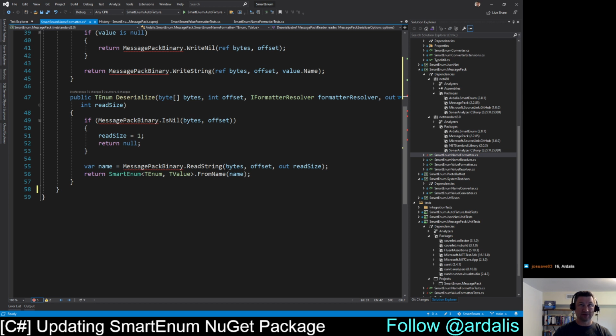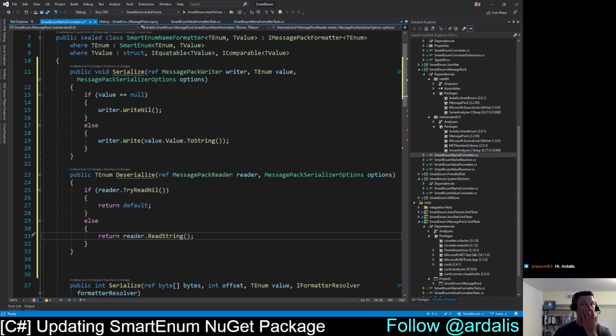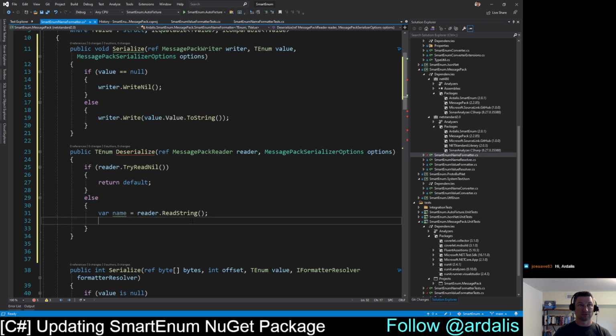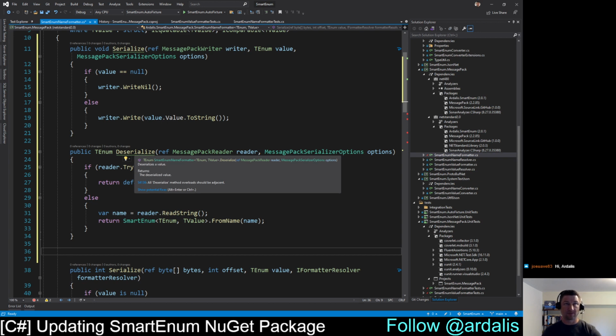So var name equals byte offset read size. Okay. I have very low confidence this is going to work.